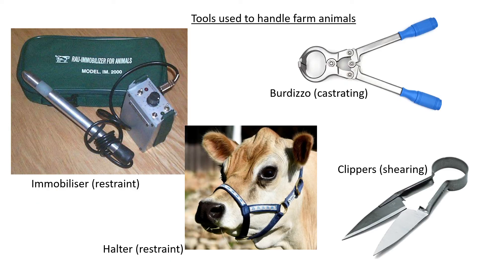On the left-hand side of the last slide is the immobilizer, also used to restrain animals. This is typically used when bulls have to be castrated or branded. The long piece is inserted into the anus of the animal and an electric shock is sent through the entire body — more intense than the prodder. The animal physically cannot move; one of its legs turns outward and it can't move its muscles because the entire nervous system is, in a sense, short-circuiting. This allows you to brand or castrate the animal efficiently without causing more harm through struggling.